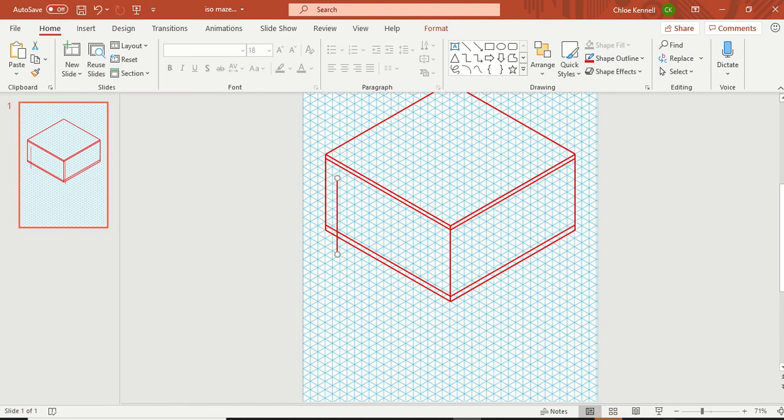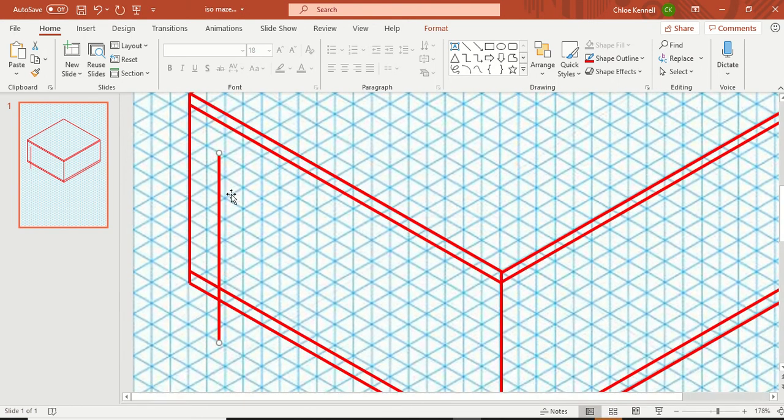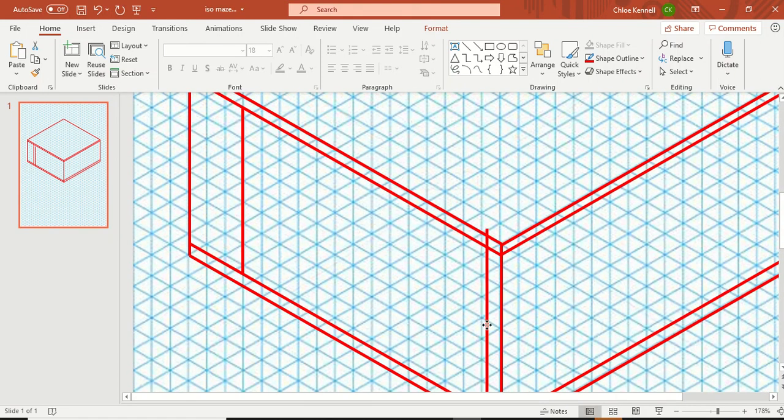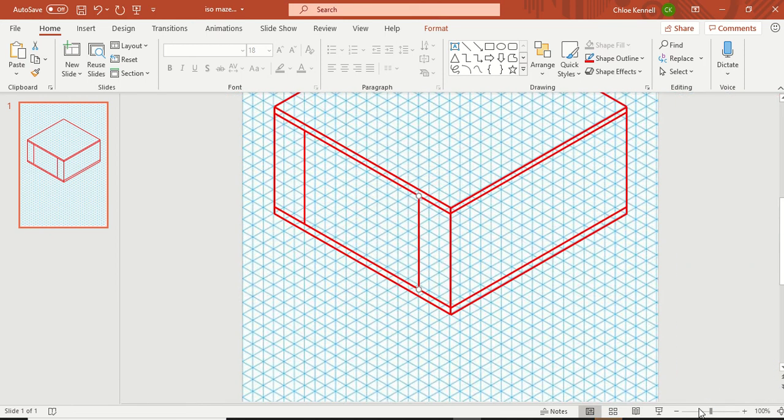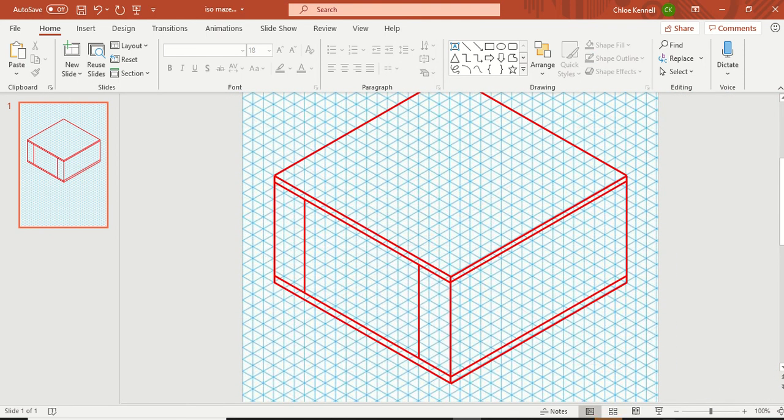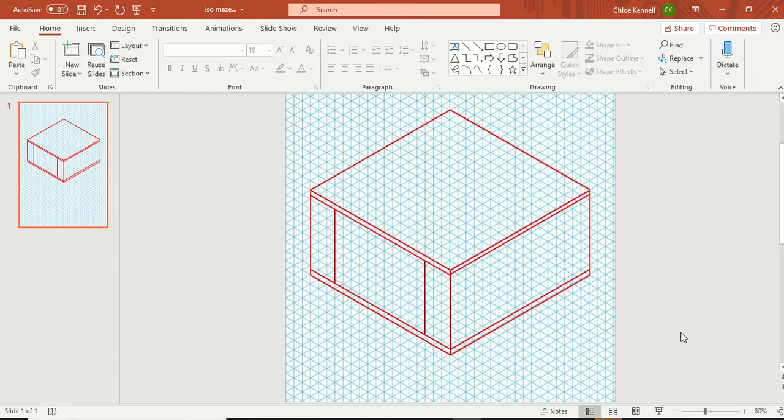I calculated it, and it's going to be 3 squares wide. We do need to make this one shorter because this box here won't interfere with our 2 layers. So we do 1, 2, 3 squares across, and again from here 1, 2, 3, like so. You should have something that looks a little bit like this.